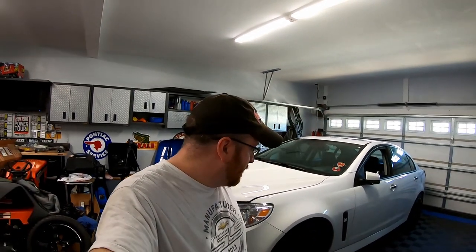Now, guys, you're not going to see any huge changes with this. I would say maybe if you're doing half mile racing with an SS, or G8, that type of event, that might be where you see improvement. Eighth mile racing, quarter mile racing, I doubt it. I mean, the car does trap 125 miles an hour, so maybe we'll see something there, maybe not, but hey, as they say, it's nothing but test and tune, and we're testing out a new little improvement. The cost was $0, so you can't beat that, and all it cost me was maybe 2 hours out here.